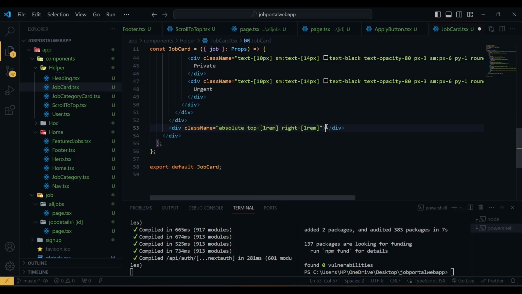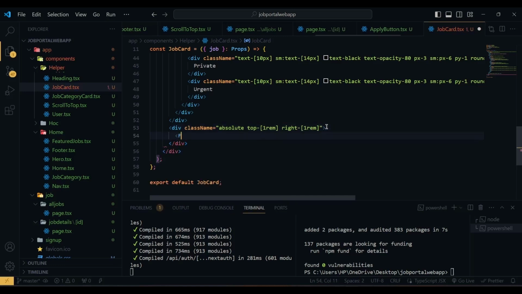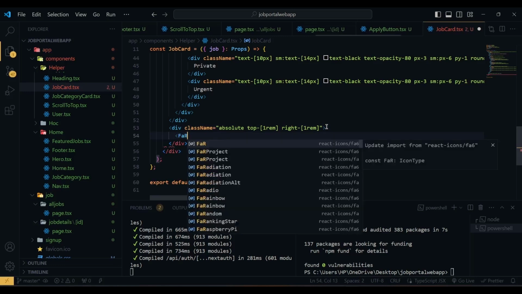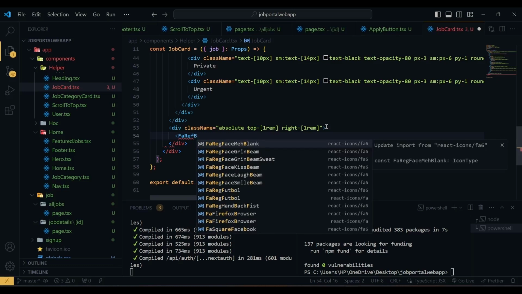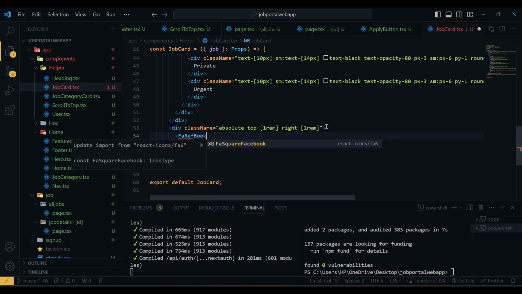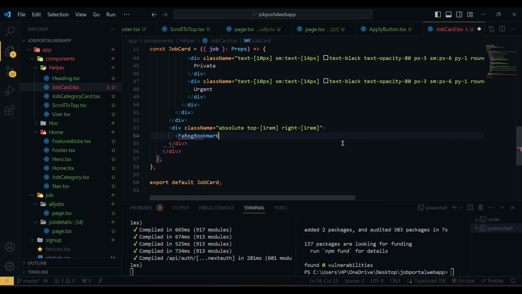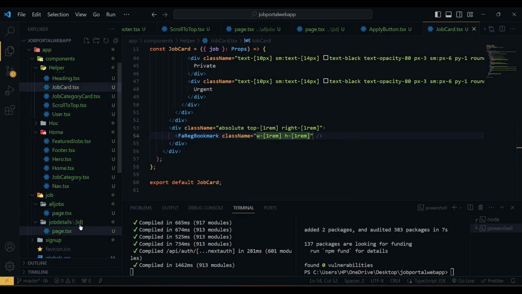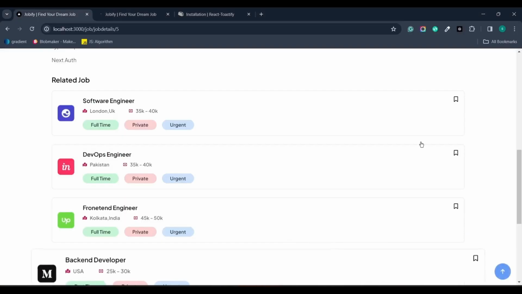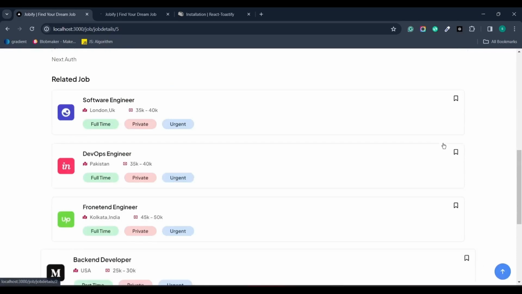So inside this div we are going to use an icon, which is a bookmark icon. This icon has a class name of width 1 rem and height of 1 rem. So that's it. Now it's looking very nice.